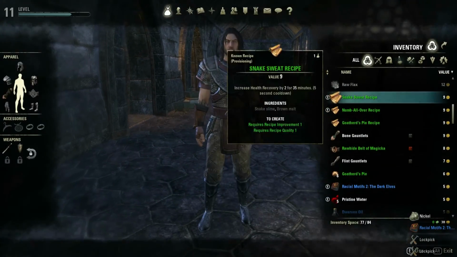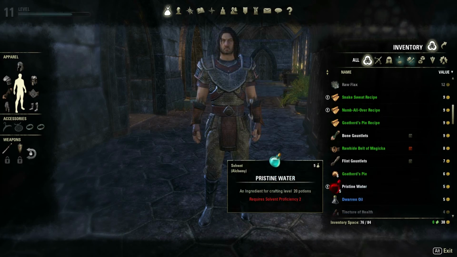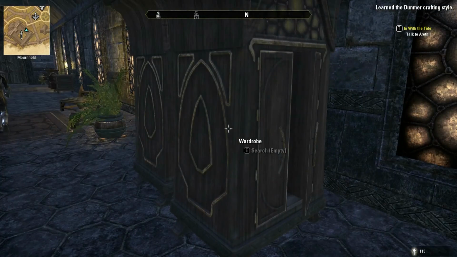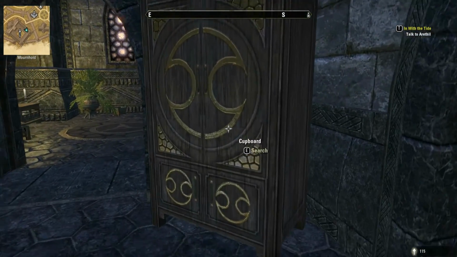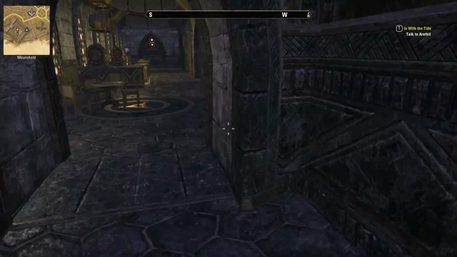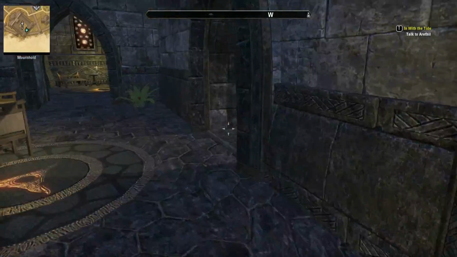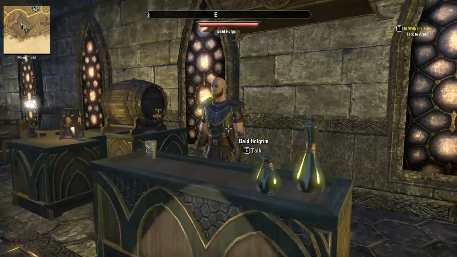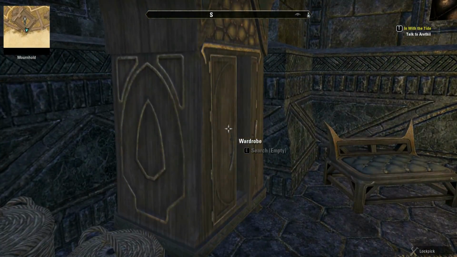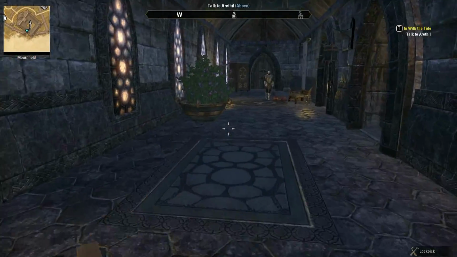Oh, I got a racial motif. Which one did I get? Dark elves. And this is one I don't have yet either. Awesome. The Dunmer crafting style. Beautiful. So that's why you should check every single cupboard and bookcase you come across in this game. Could probably sell that in a bit. Empty.